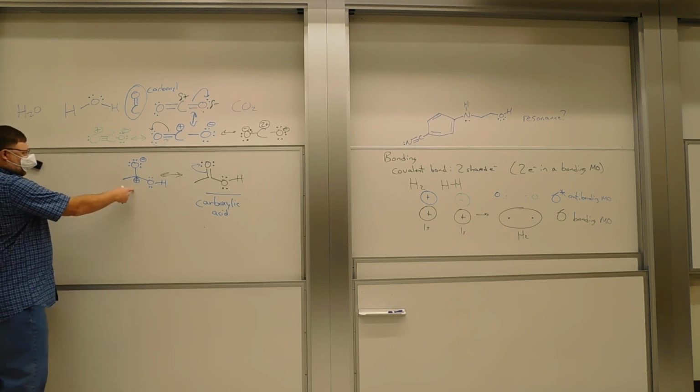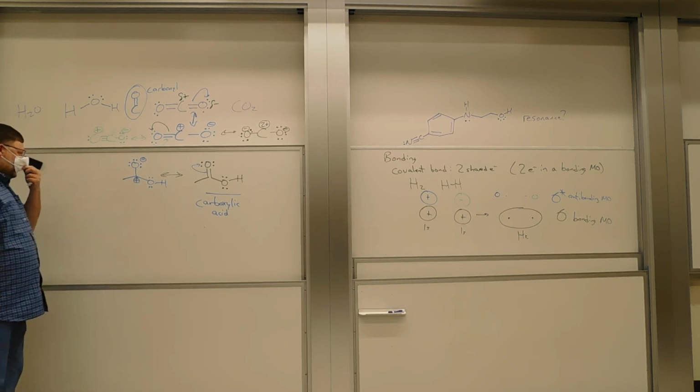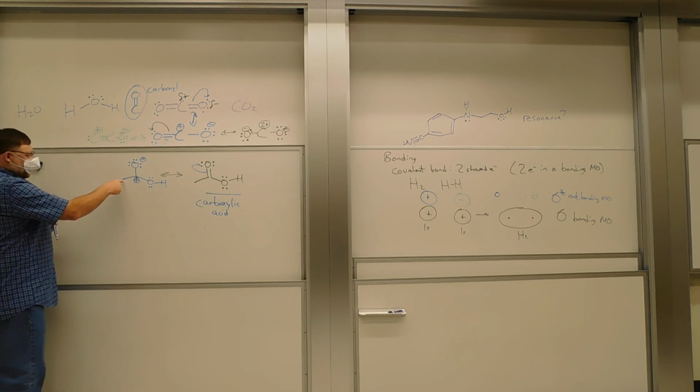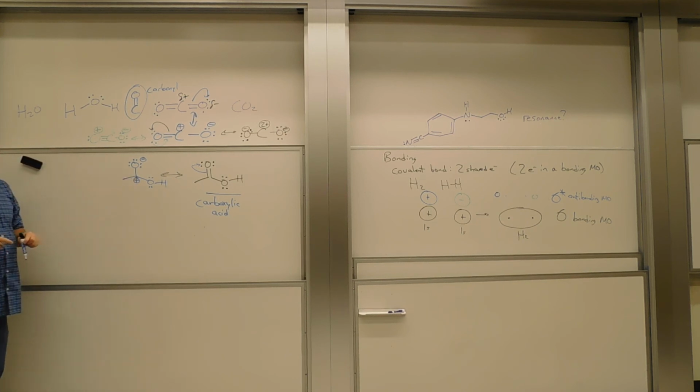All right, so this is a resonance structure. Easiest way to draw the resonance structure. Note, there are 3 hydrogens on this methyl group. They're all sigma bonded. It's not a resonance structure if I take this H and I move it to that carbon. I've changed the connectivity in that case.